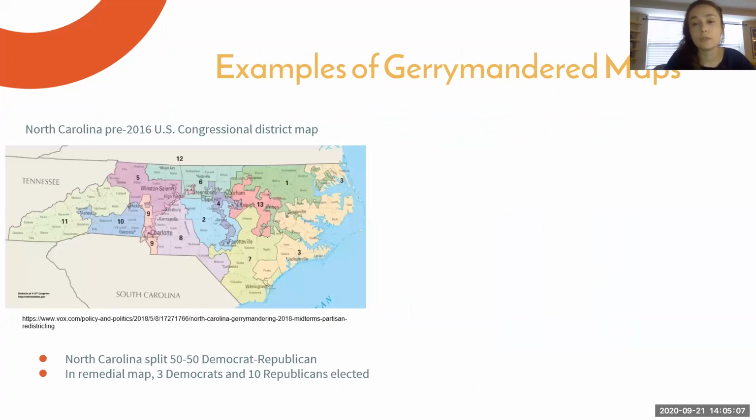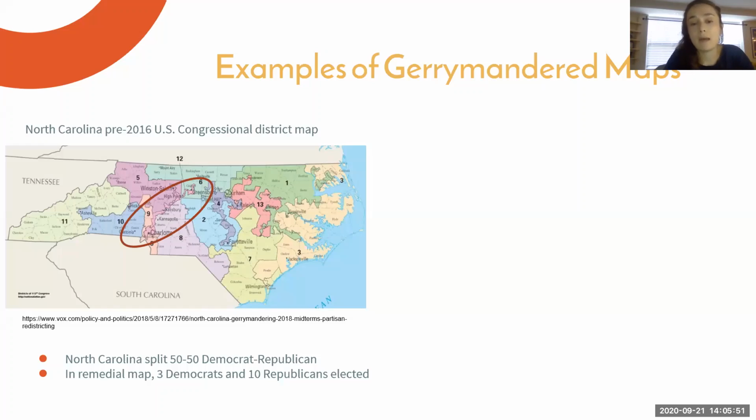So here are some real world examples of gerrymandering that I'm sure a lot of you are familiar with. So in North Carolina, which is about 50-50 Democrat Republican voter share, their congressional map was struck down in 2016 as being a racial gerrymander. So not a partisan gerrymander, but similar principles apply. And in particular, this District 12 was challenged. It's considered one of the most gerrymandered districts in the country. This district was designed to pack African-American voters so they would be able to carry this district, but not be able to have a majority in any districts surrounding it.